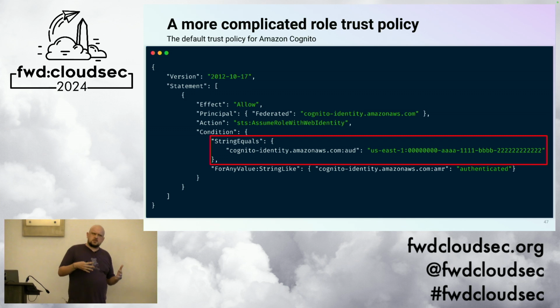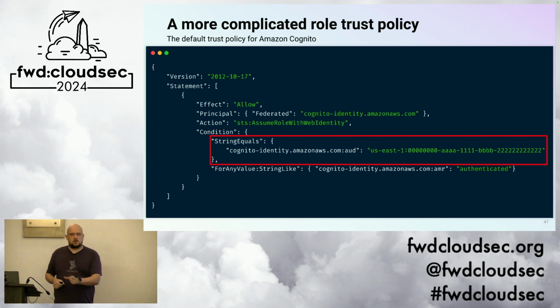And so it appears that the developers of Cognito foresaw an attack like what we did with AppSync, where an adversary could be able to coerce or trick the service to assume a role of our choosing. And to prevent that, they set this condition by default, which limits what identity pool can assume it. So for instance, with this condition set, I couldn't create an identity pool in my own account and then assume that role.